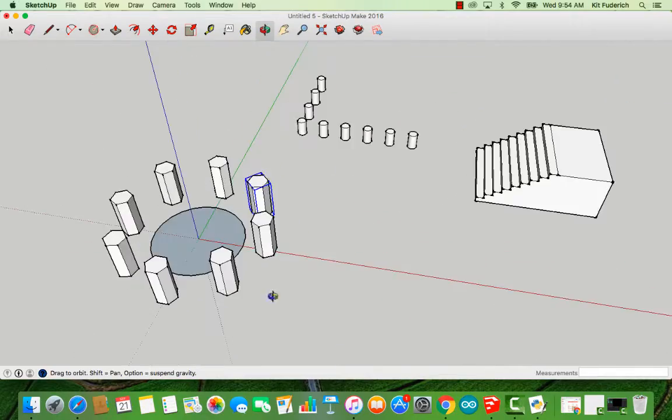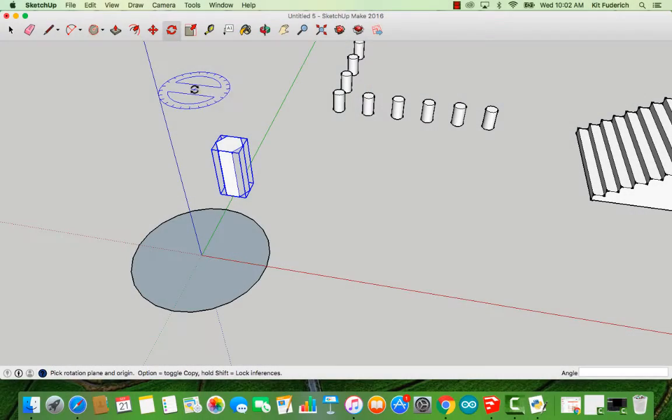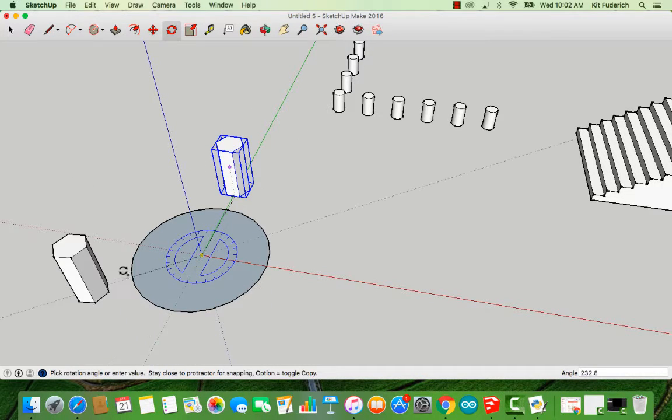There's my mini Stonehenge. There's a second method for creating an array, and that's by, instead of using the multiply tool, I can use the divide tool. So this time I'm going to select the pillar I want to make an array out of. I'm going to select the rotate tool, press option just like before to create a copy, click once at the center of my circle, click once on the object, and then move it around a certain distance.